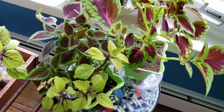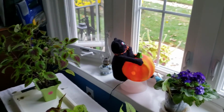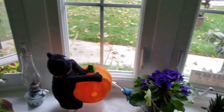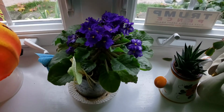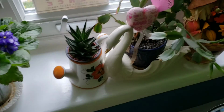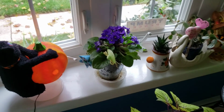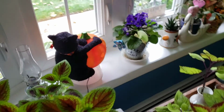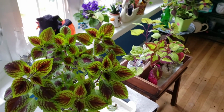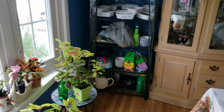So here we are. I don't keep a lot of overwintered Coleus. I can make this window out to be a little more of an extensive window for plants. And my wife has her African violets going. I have some small cactus. We try to keep this in, but this is a seasonal window. And then of course in February I bring in two racks, and I have my seed stalks.